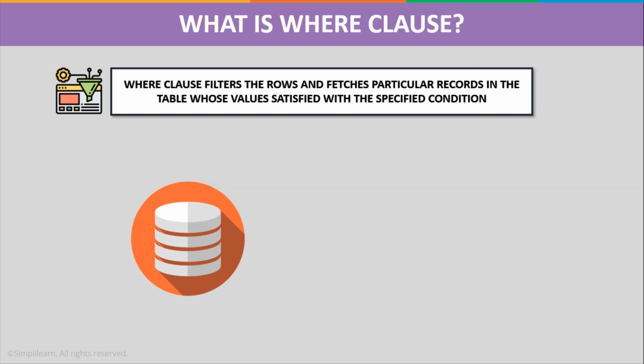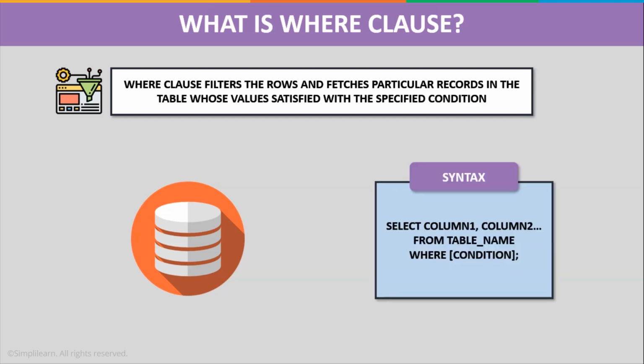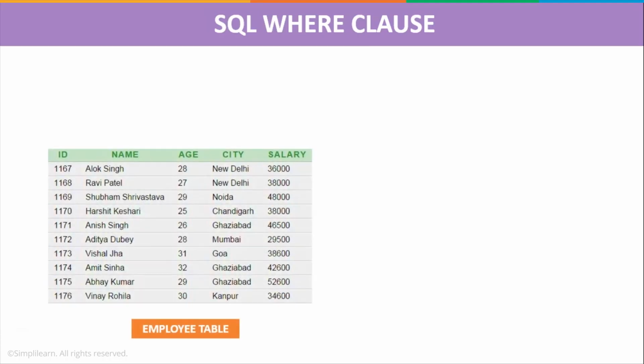The WHERE clause is not only used in the SELECT statement, but it is also used in UPDATE, DELETE, etc. Let us now understand the syntax. The syntax is simple and is as follows: SELECT column1, column2, and so on FROM table_name WHERE condition. Let us now understand with an example.